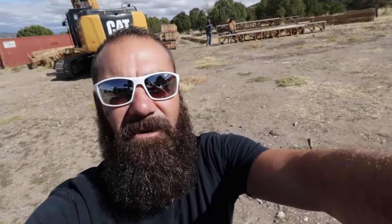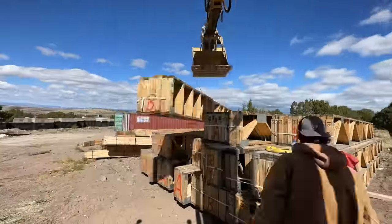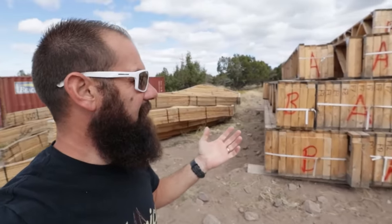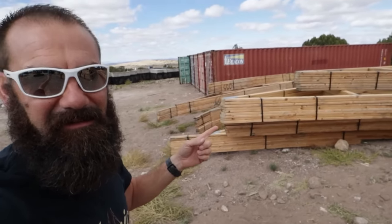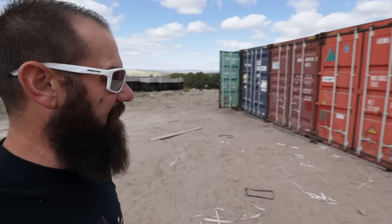Taking trusses off the dirt, which is not where they belong — putting them up off the ground, protected from the weather. We've got the stack down over here. These are just the floor joists. And then those are all the trusses — they're 50 feet long, so they're just going to sit here in the dirt until we get a crane. We've got to show you the connex area. These are the containers — all three of them are full of small trusses. And then this tub is going to tarp up the rest of them.